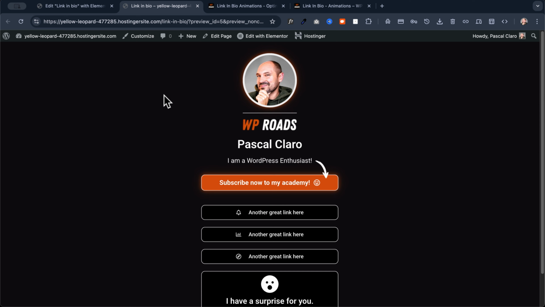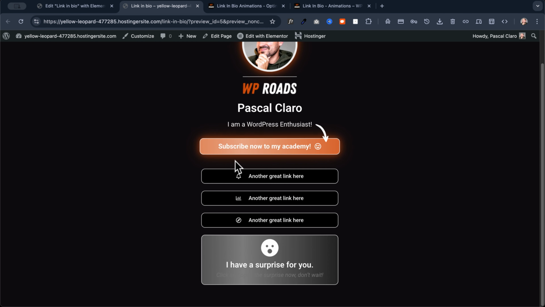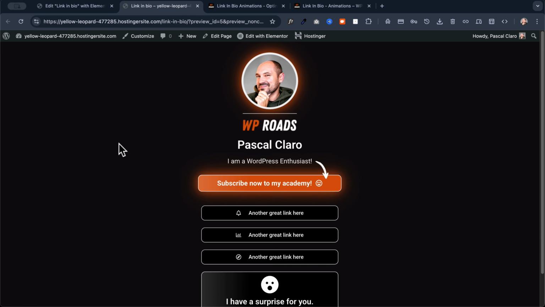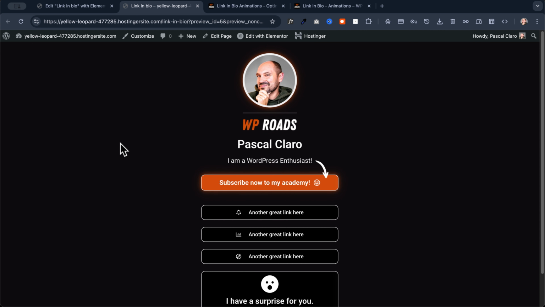Great. Now I'm going to show you how you can add these same effects that you see here: the glow animation around the image or around some buttons, and also the shimmering animation that will enlighten some of your buttons if you want, and also the pulsation effect. Your buttons are pulsating, as you can see here. Let me show you how you can achieve this using just Elementor free and a simple widget called HTML widget. Let's go and do it together.